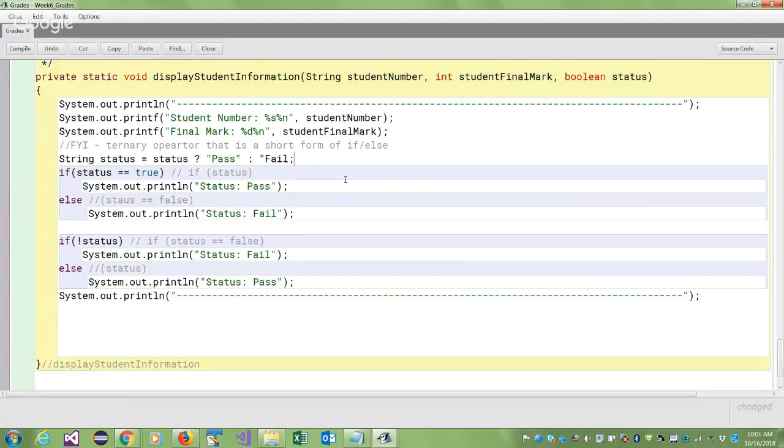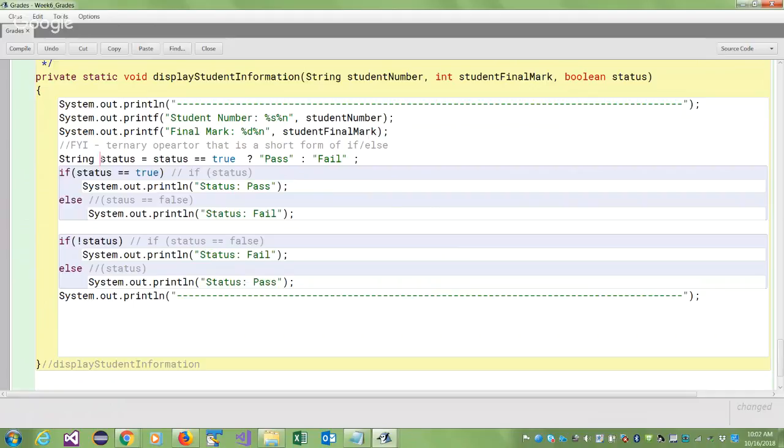That is an if else. Read it with me. This is how it reads. If this condition is true, now again I would go short form, but I'll complete it for you because you're looking at it for the first time. If status is equal to true, assign pass to this variable called, oh, this is not status. What was this variable called? It was called status. Oops. So I can't call this status.